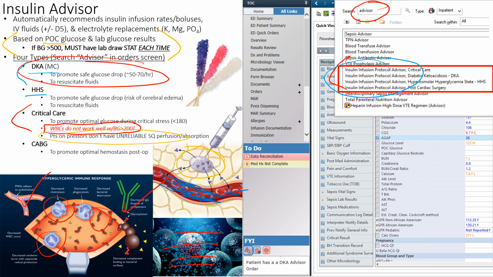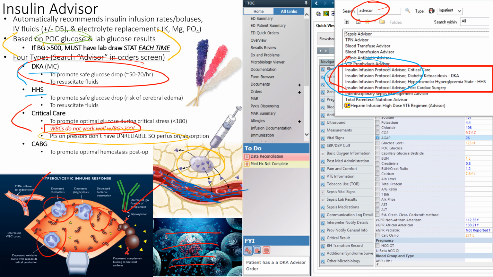So like for IV fluids, for instance, how is it going to know, right? It's not that smart. The only way it knows what IV fluids you want to give is based on the rate you put in there. Say, hey, I want the fluids to be changed to be the fluids that are running at this rate, at 200, let's say. So that's the only way it would know.